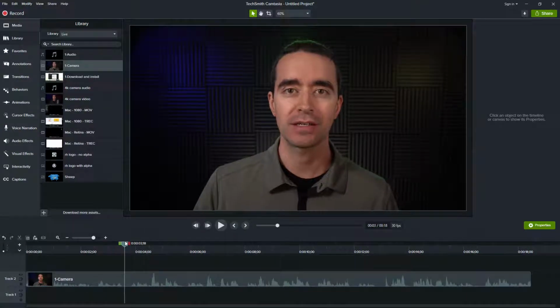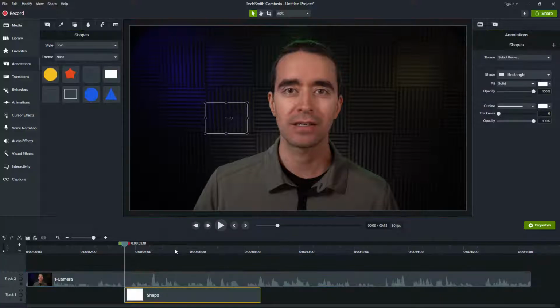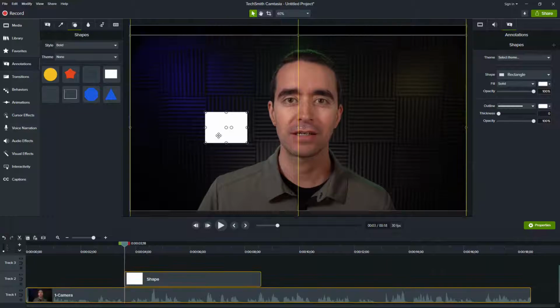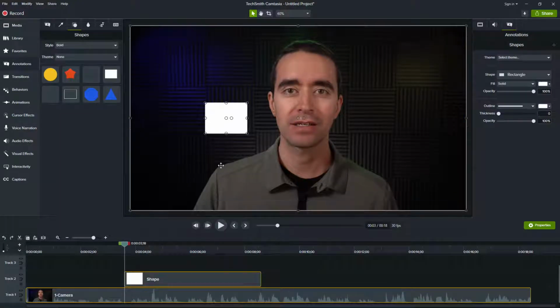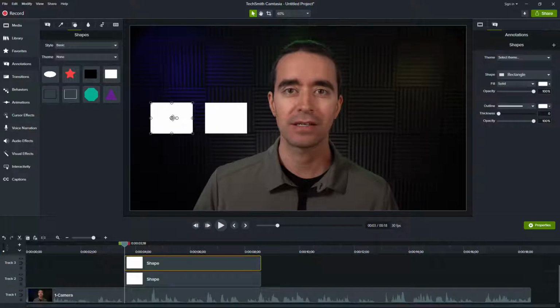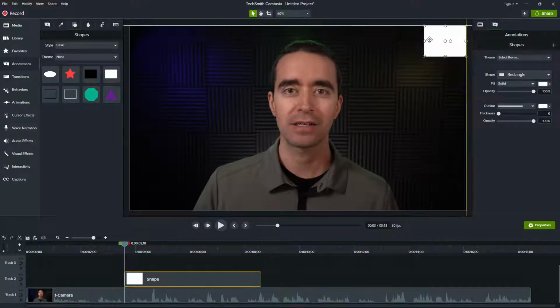So what I'll do is I will grab an annotation, and specifically, I like those sharp corners that we have here. Let me just grab that and drag that up. So sharp corners on the bold items, as opposed to if you just use the basic items, they have rounded corners. So for this, like I said, I like to use the sharp corners. And what I'll do is I'll put this off to the side.